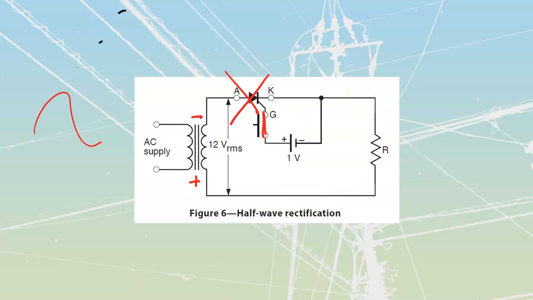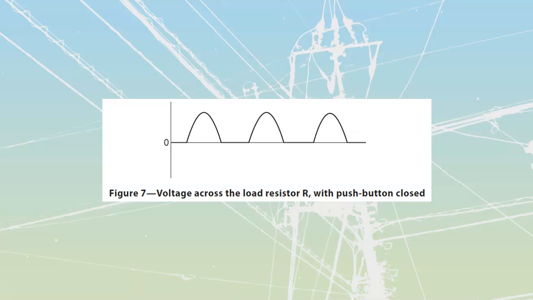And ultimately what we end up with is a current that is going to look like this, and a voltage that's going to look like this, and a corresponding current that's going to look like this as well. We are only going to see half of that waveform, and the other half, which should be there, is just cut away. It's blocked off by the way that our thyristor just cuts off current. It's a one direction type of device. So we lose that whole bottom half and we're only left with the top half over there.